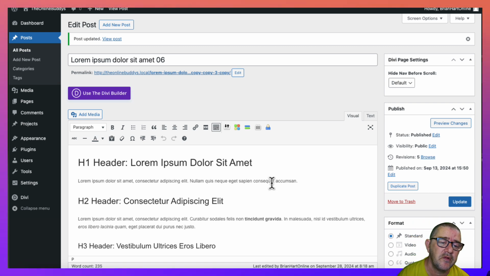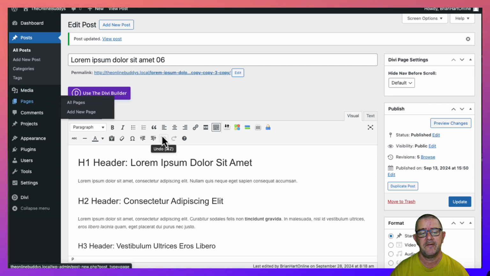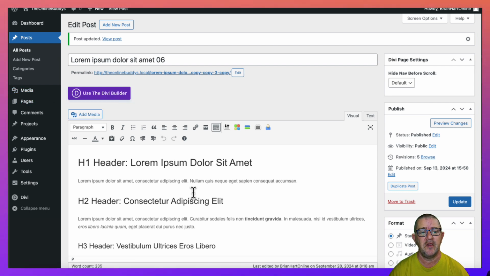I hope you found that interesting. Just wanted to introduce you to the post. And it's the same principle for pages. If you're writing a page, we haven't got into using the Divi editor yet, the builder, but we will get to that in another series. I just wanted to keep things simple. So as you can see, creating a post is extremely easy.